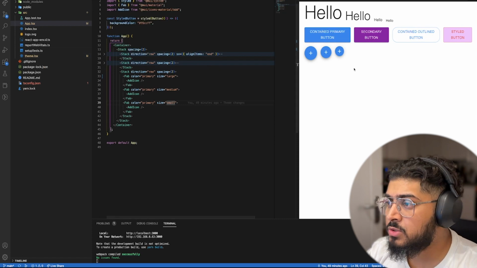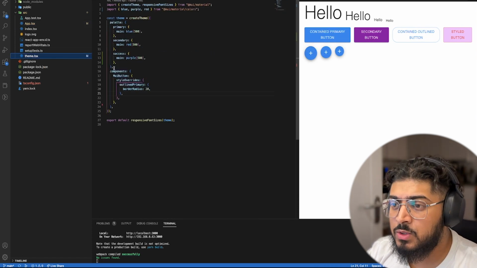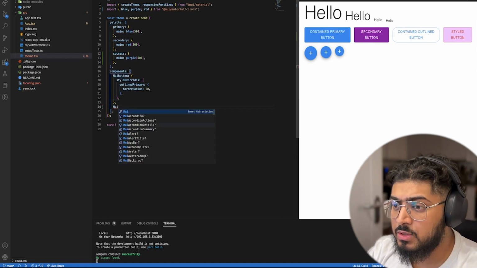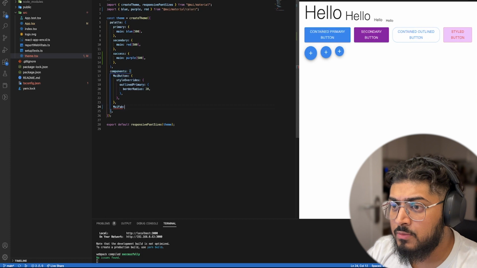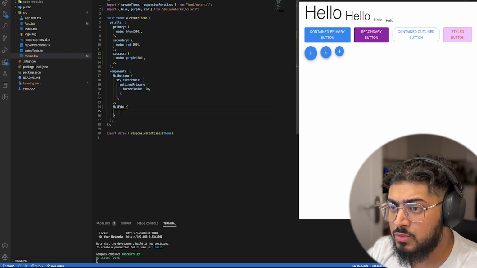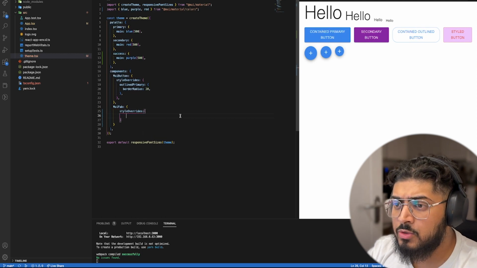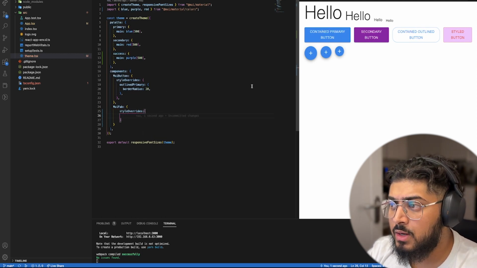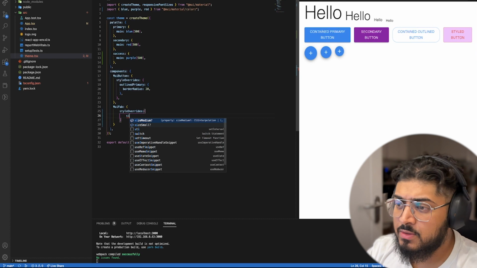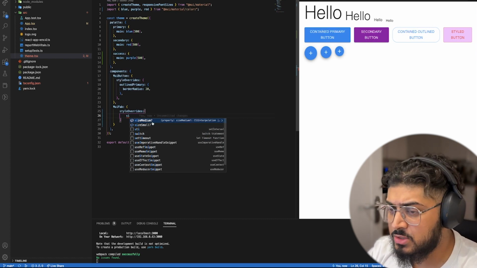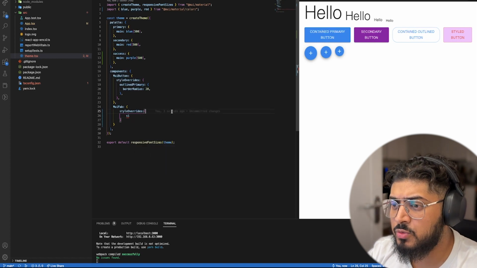So let's say I wanted to change the size of the large one, and I go over to do the same thing here. So I select MUI fab, and I try to overwrite it. So I'm going to do style overrides. And then I'm going to look for something that sounds like, I suppose, text large or size large. So I search for size, and wait, hold on a second. There isn't a size large. There's only a size medium and a size small.